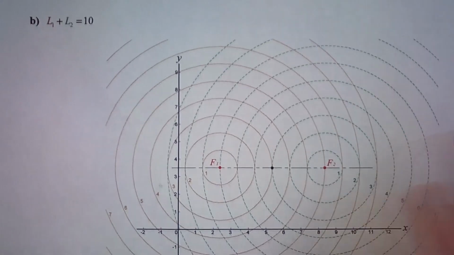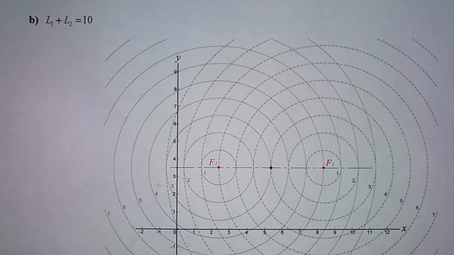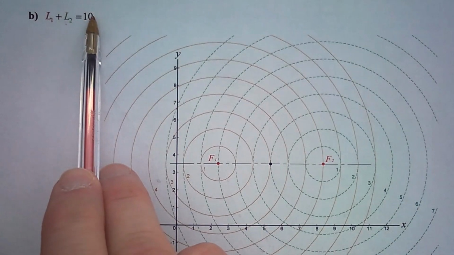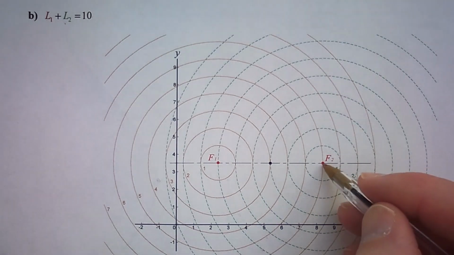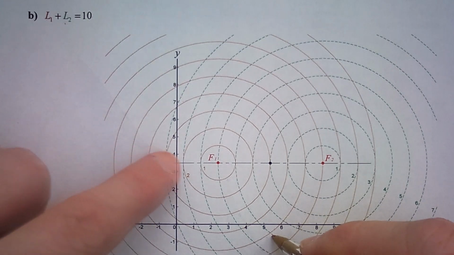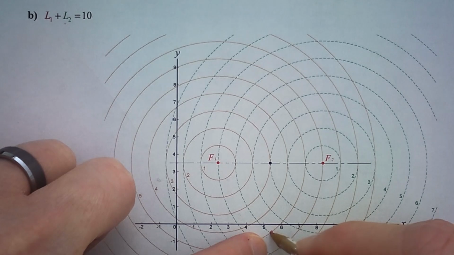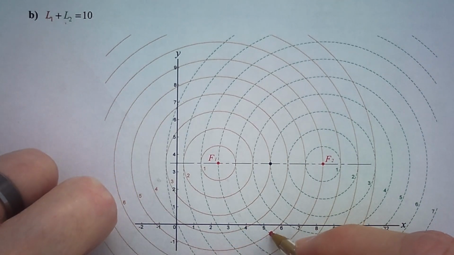We're going to do another ellipse, and in this case, L1 plus L2 is always going to equal 10. Okay, so it's an oval in which L1 and L2 always equal the same sum, which makes that oval an ellipse. Okay, an easy pair of numbers is 5 and 5. So if I go out 5 rings here, 1, 2, 3, 4, 5, and 5 from this one, 1, 2, 3, 4, 5, they intersect right there. So that's a sum of 10.